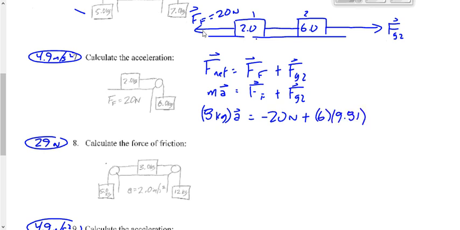Why is it 8 here and 6 here? Well, again, when we say M times A, that's the net force, and the net force acts on 8 kilograms, the whole thing. But the gravity is acting only directly on the 6 kilogram object. So that's why we're using 6 there as opposed to 8. In the end, we're not going to use 8 times 9.81 because the 2 times 9.81 we showed canceled out with the normal force, right? So there's only 6 times 9.81 left.